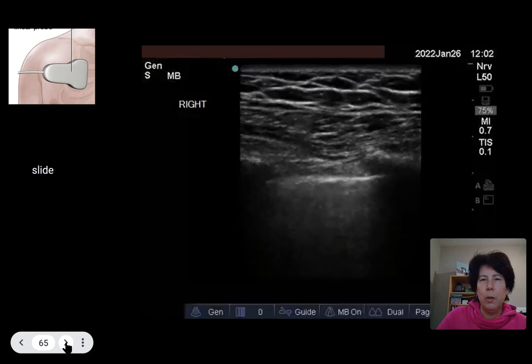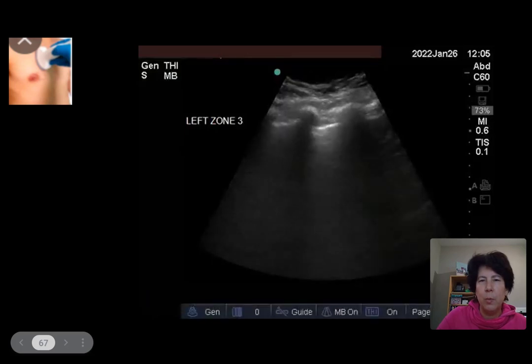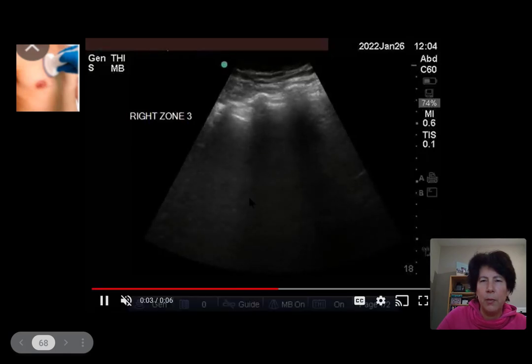And then you would also do an M-mode on each side. And then you would do some curved image acquisition. And we can see the 2 ribs, we can see our A-lines. Can see slide, and you can see how Ryden recorded the zones, so that's super good. Again, you can see pleura, you can see the A lines, and here we're looking for those B lines, strobe signs going right towards the end, and we're looking to see if there's any pathology below.